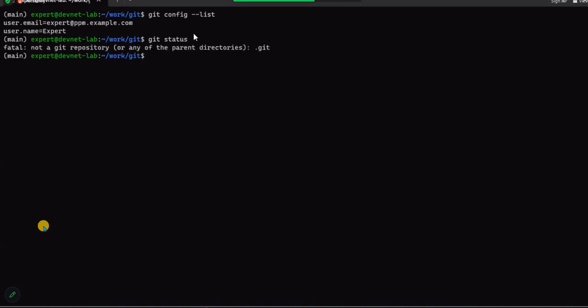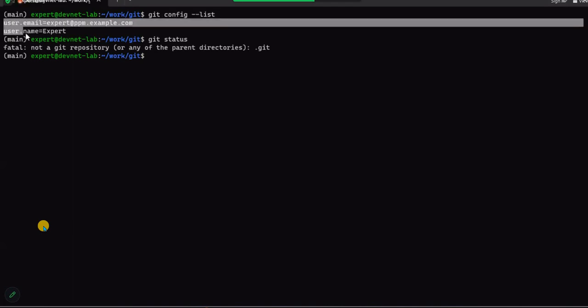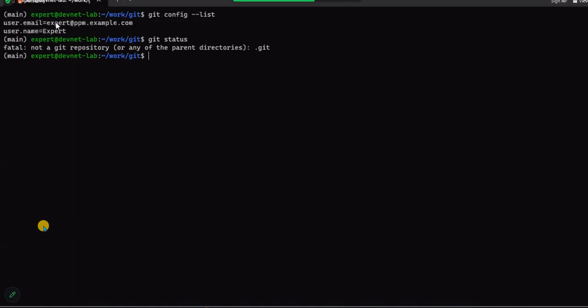If I'm not inside a Git repository, it says, of course, though it's not that fatal, not a Git repository. So you know that you are not inside any repository, you are in a fresh folder. There, if the settings are showing, they must be global. At a global level, the username and email have been set.